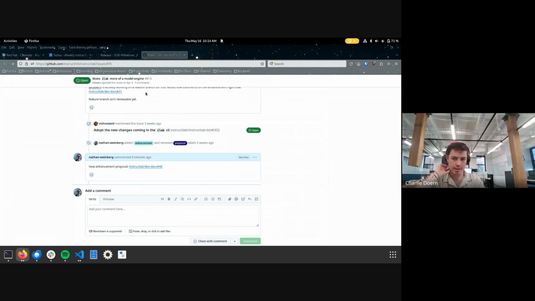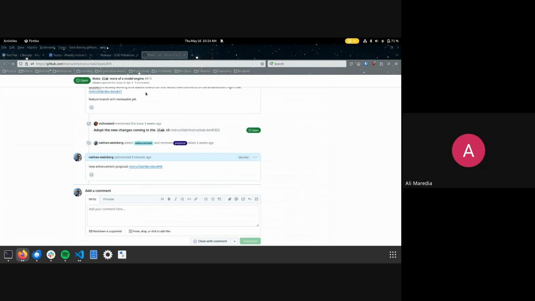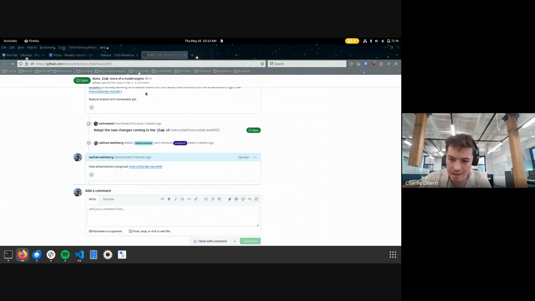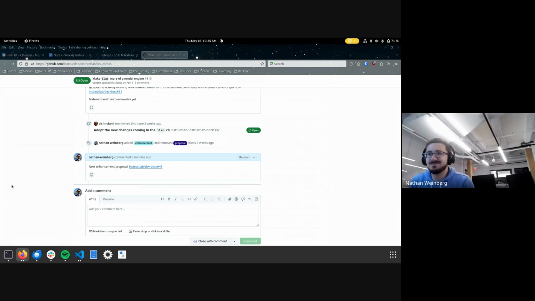Yeah, no, that's a good point. Maybe we keep backward compatibility for a little bit. Yeah, I'm going to alias them, I think. Like I think I'm going to make ilab model train also work if you just run ilab train. That's the one thing that I haven't figured out how to do yet with Click. I'm sure it's pretty easy. But that is something that I need to do, because we don't technically need to, since we're under the assumption that we're still below 1.0, so we're not promising super stability. So that would be almost like a nice to have, and I might follow up with it. But yeah, I'd agree with that sentiment.